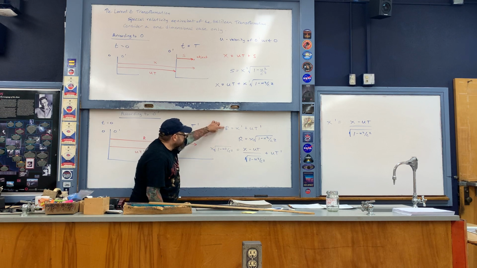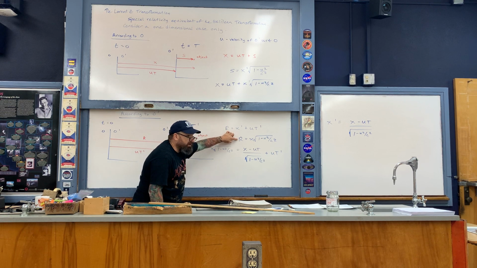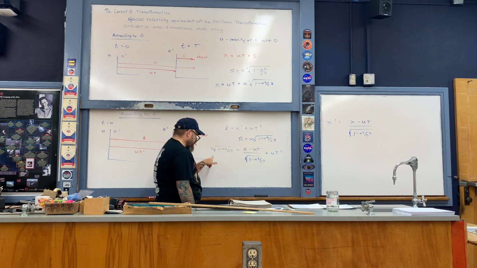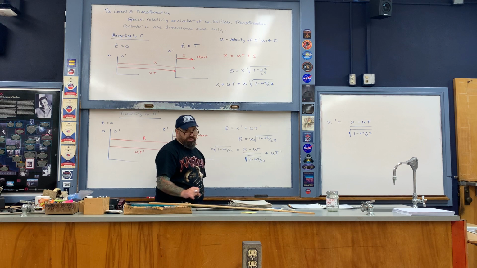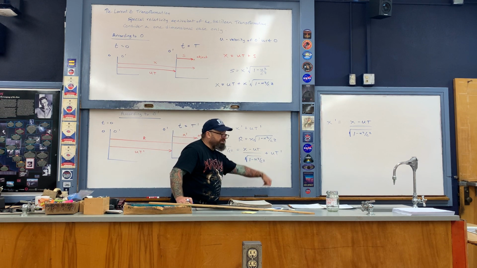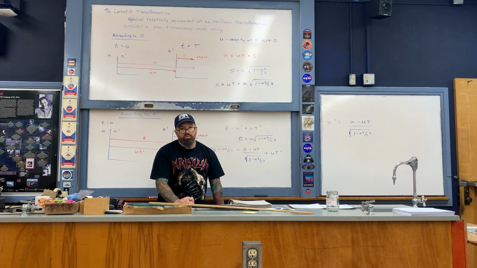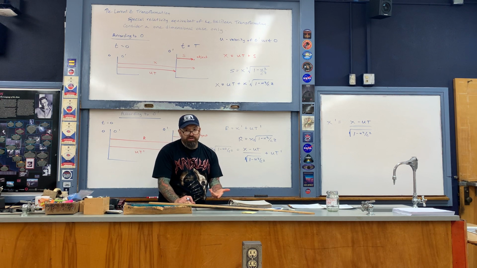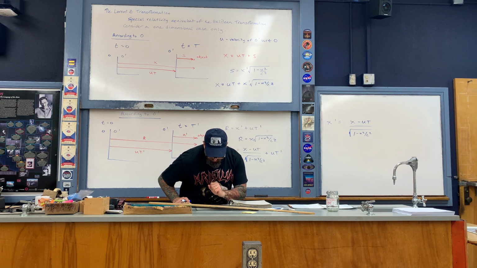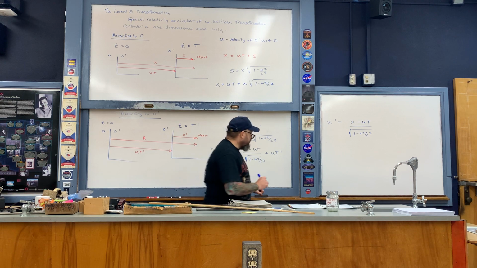So what I did in this expression here was I substituted in for r this length contraction expression, and then the x prime expression from earlier, I substituted into here. And then you end up with this really messy looking expression. Then we take this expression and solve it for t prime. When we do, we end up with the following expression. The expression itself is, by the way, a little weird looking, so I never remember it off the top of my head. You have the following.